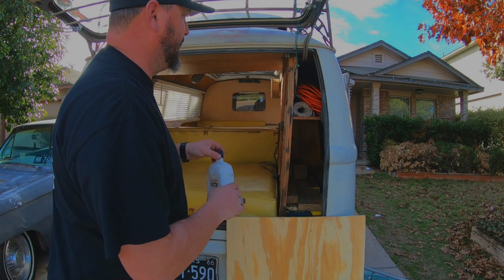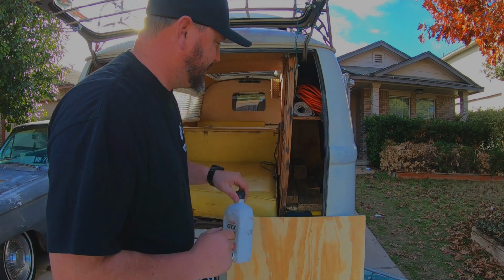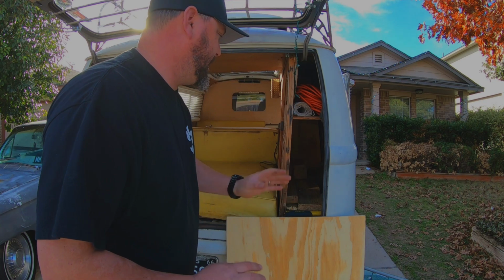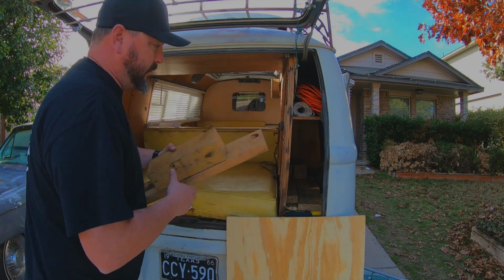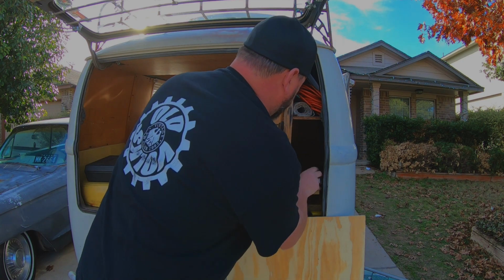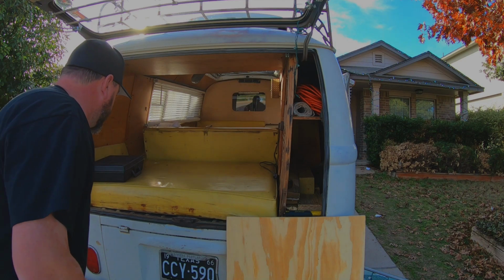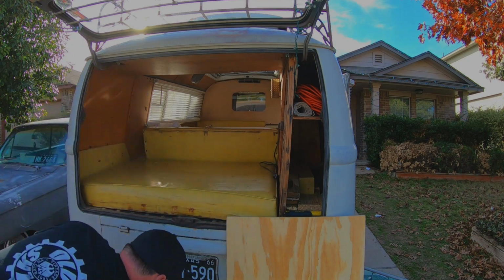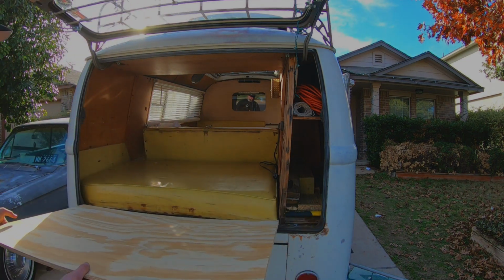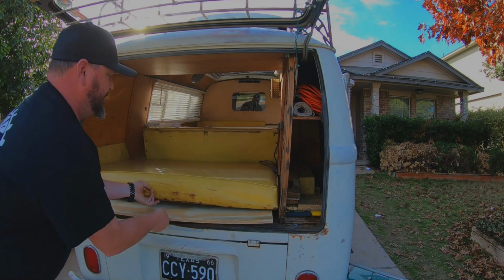Alright, so in the back I got my closet. It's missing the back, it got rotted away. But that's nice for me because it makes everything pretty accessible. So I keep my wood back here. Leveling blocks. My oil goes back there. This will go in the suitcase, and then the plywood, I cut it to fit just perfect in the opening here.